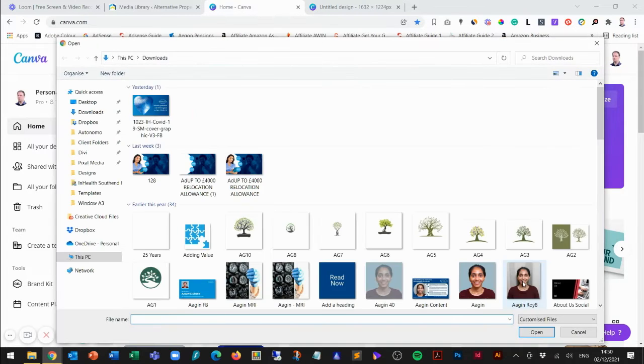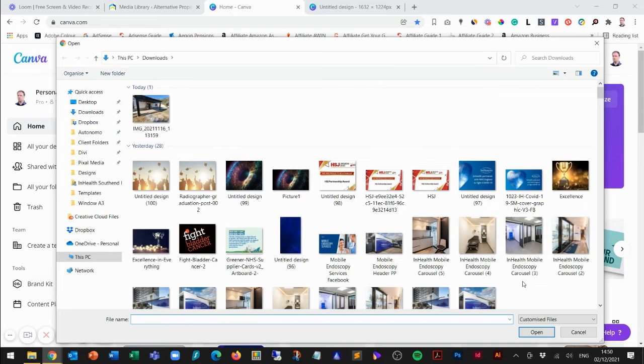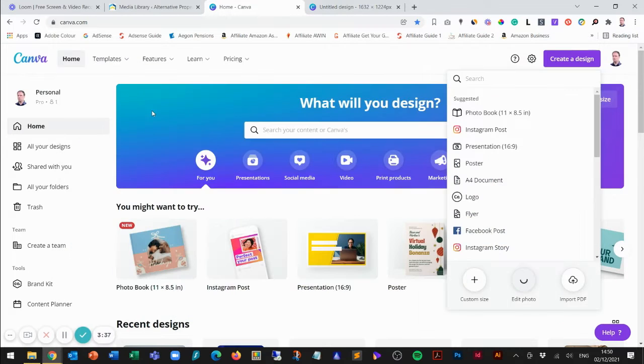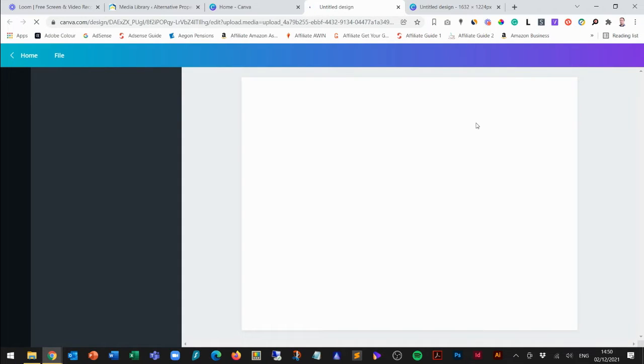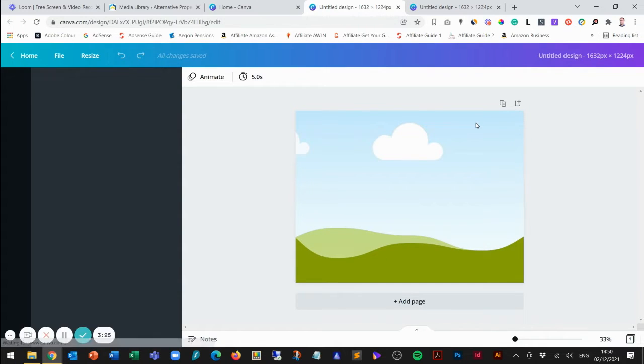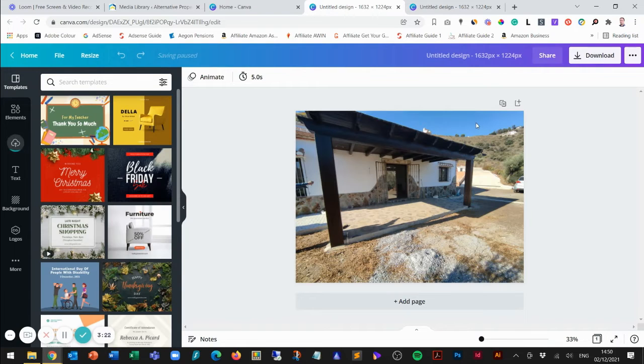And that will open up my folders where I have various documents. If your photographs are in a different folder, then you can simply navigate to the right folder and click the right image. Here I have the image that we just looked at already downloaded, and if I hover over that, you can see that it is 734 kilobytes. I'm going to double click that image to put that into Canva, and then I'm going to click Edit Photo. After a few seconds, Canva will upload that site onto the page.